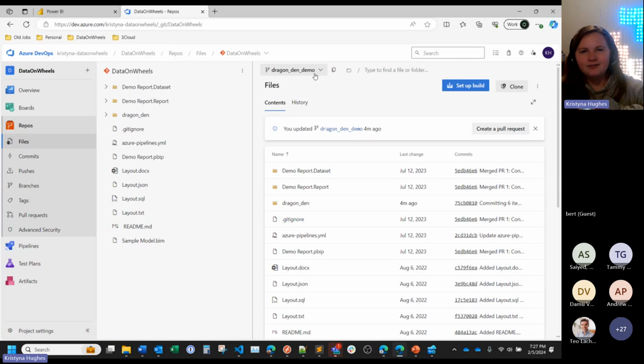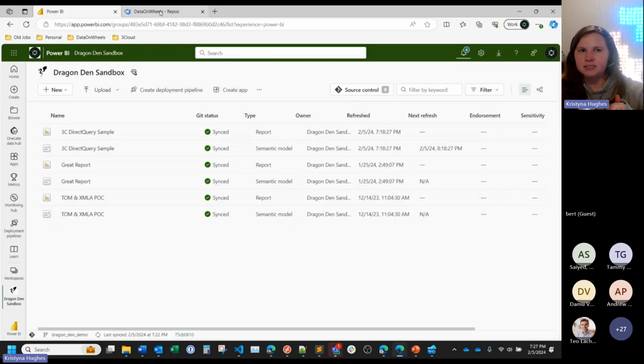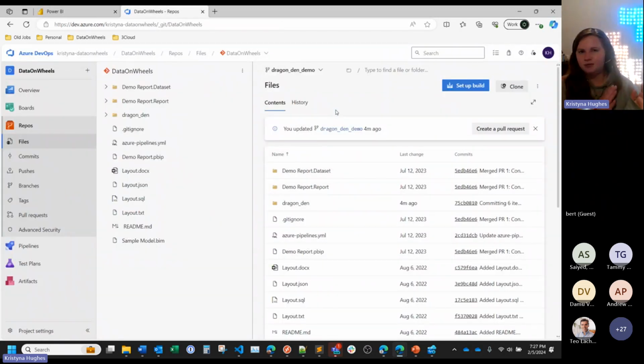It's kind of confusing, and I probably could name this main Dragon Den, right? Because essentially you're going to end up with a different branch per workspace. You have one branch that's tied to the workspace that you don't delete. Got it. That becomes your main branch for that workspace. And then you've also got your feature branches that you're going to make for every change. So we'll show you guys both of those.